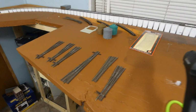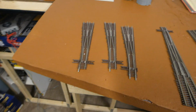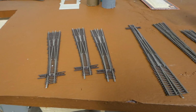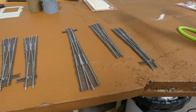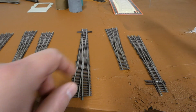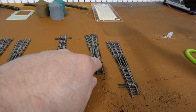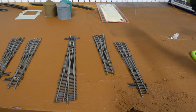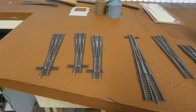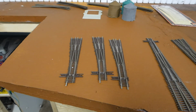I am going to have to get some more switches. No surprise there. Well, I do have a decent number of them. I'm going to need a lot more, probably. All of these switches except this one, but all these switches, and I've got a Y here too, I think that's the Y, were bought for the steam shop yard.